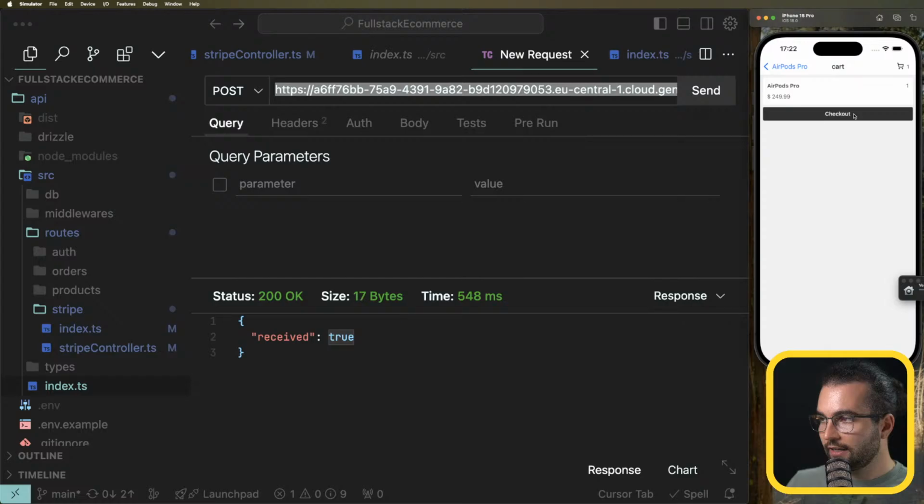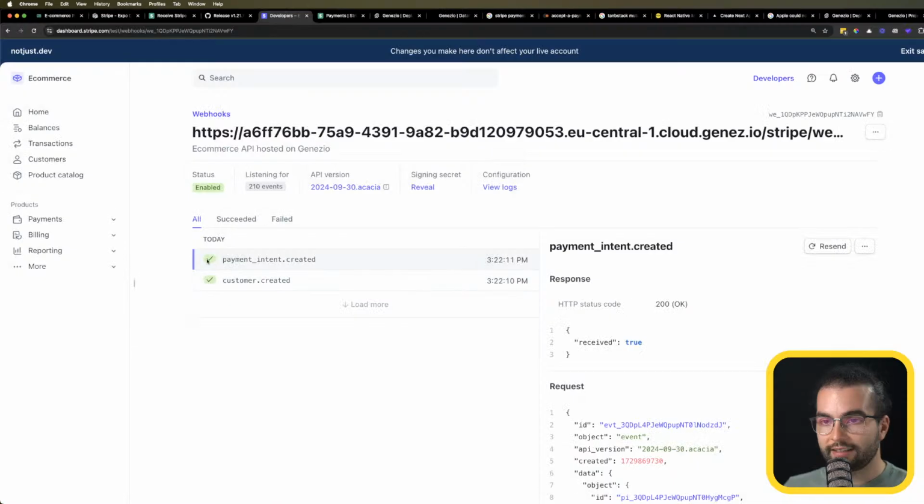I think that ecommerce mobile cart, we just need one of them. Payment intent created, customer created. These were sent, and I think we received them on our Genesio side.